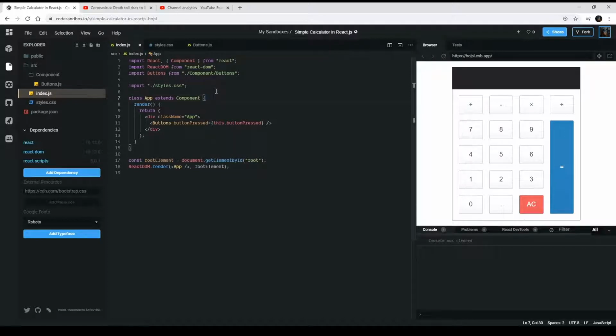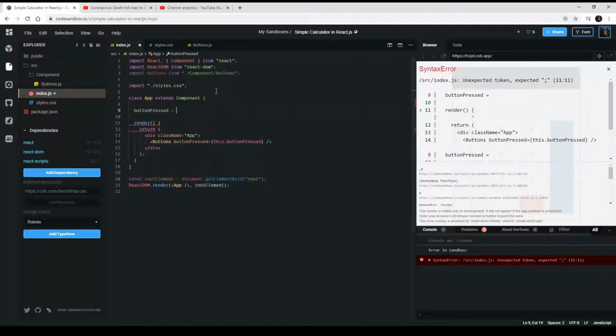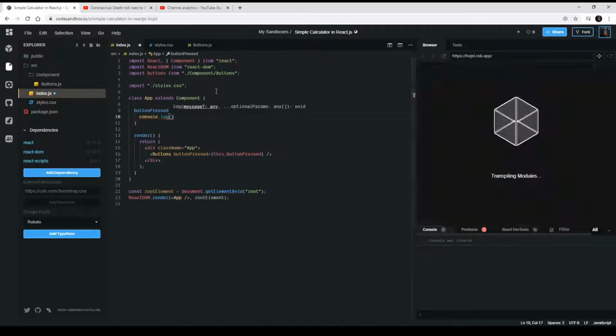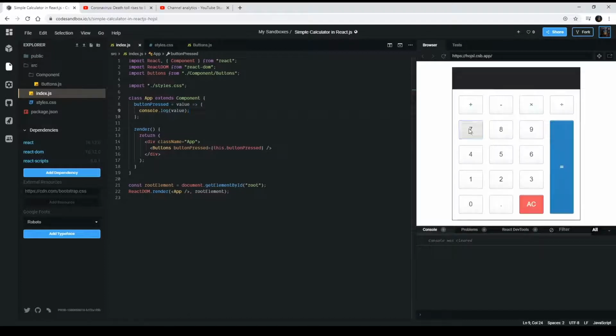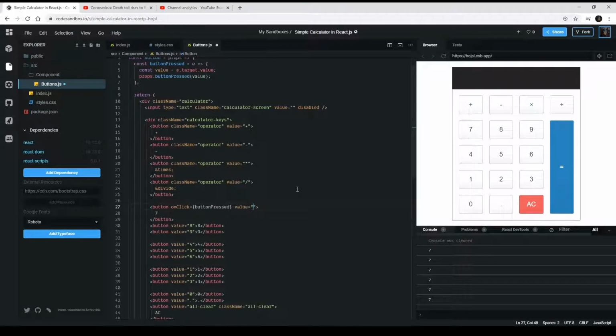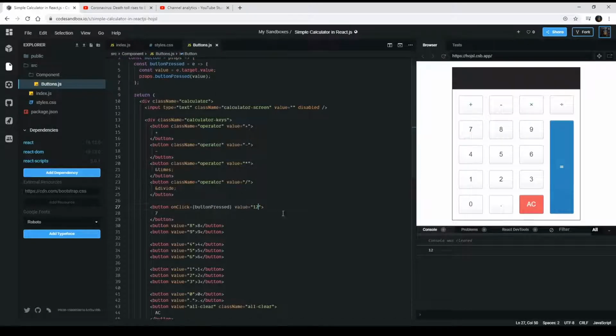And after that we're gonna add a method which is called buttonPress, is equal to value, for example. We're gonna use an arrow function, and we're gonna say console.log is equal to value, and we should get the number 7, which is coming from the button. To just test this one, we can change the value here and put 12, for example. We're gonna save, and we reset the console. So now when you press 7, we're supposed to get 12 in the console, and this value is coming from the button component, and we just render or console log the value from the index. Okay, so let's go back to put 7.